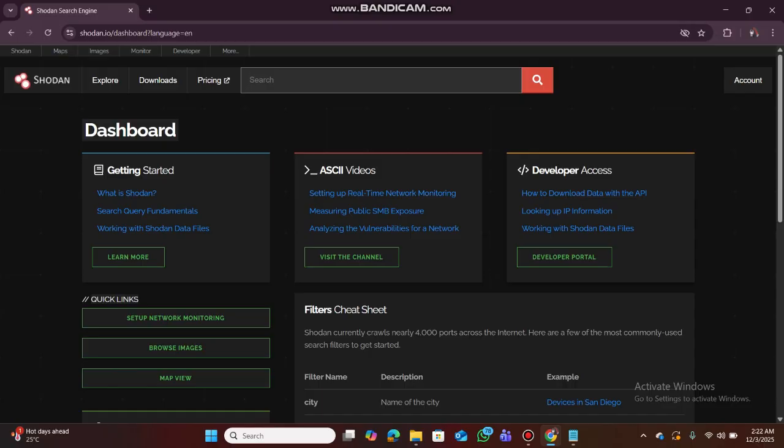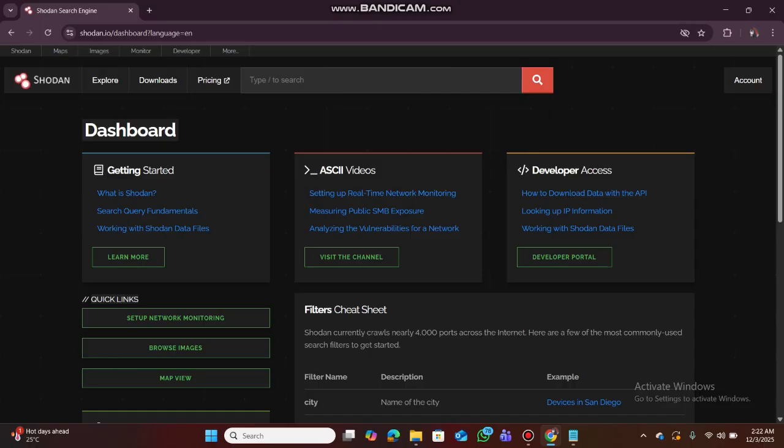Now, assume this is a free account. I have already logged into the account. If you don't have an account, you can just sign up. This is a free account. A free account has some access: it will perform unlimited searches from the search bar, you can view the device details, apply some basic filters, and explore vulnerabilities. You don't need to purchase any kind of account for this. All are free. So let's first search some stuff.